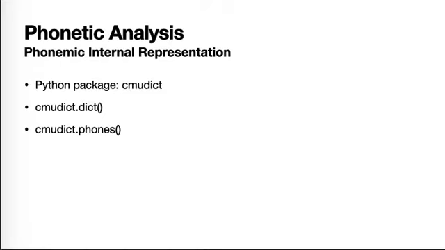And there's a Python package available for the CMU dictionary as well. It's called cmudict. So you can just import this package and use these two functions. cmudict.dict returns a Python dictionary representing the whole CMU dictionary, and you can use it to look up individual words. And cmudict.phones returns a list of the 39 phonemes. And in the assignment designed for this lecture, you will use this package as well to implement a simple synthesizer.